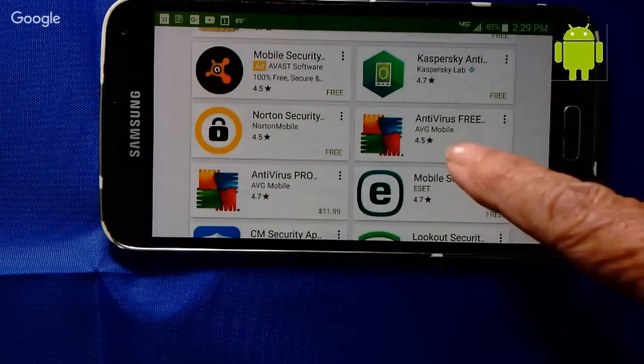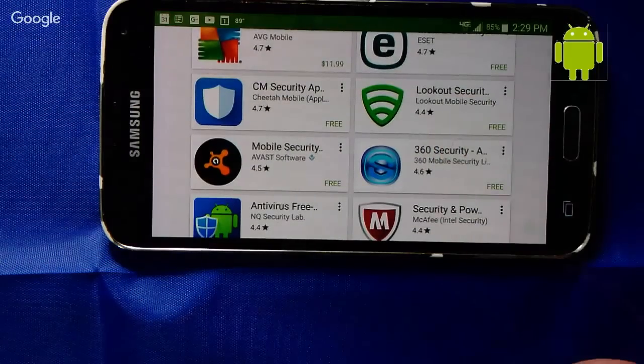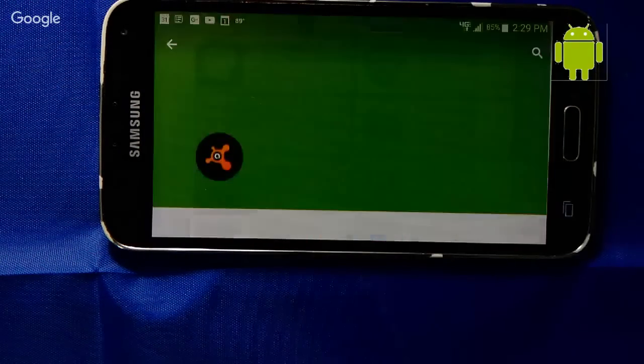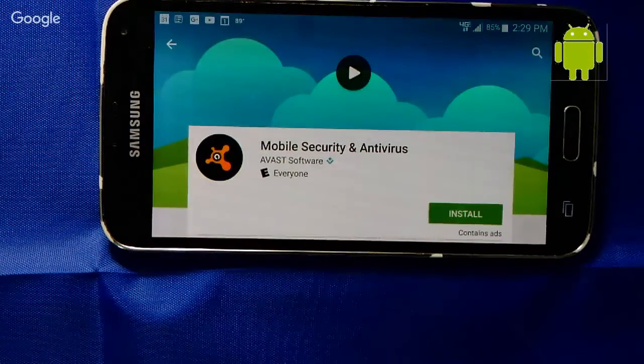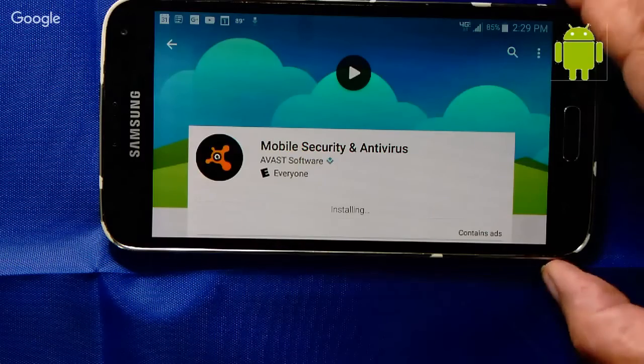There's Norton, Kaspersky, AVG, all the normal suspects. Yeah. But I'm going to go to Avast and just show you how it works and install. And that doesn't take very long.